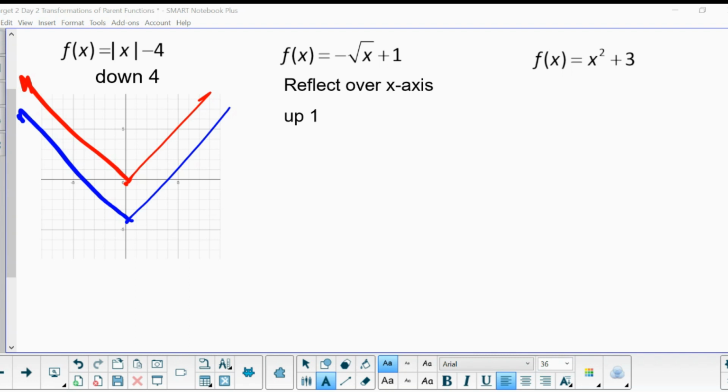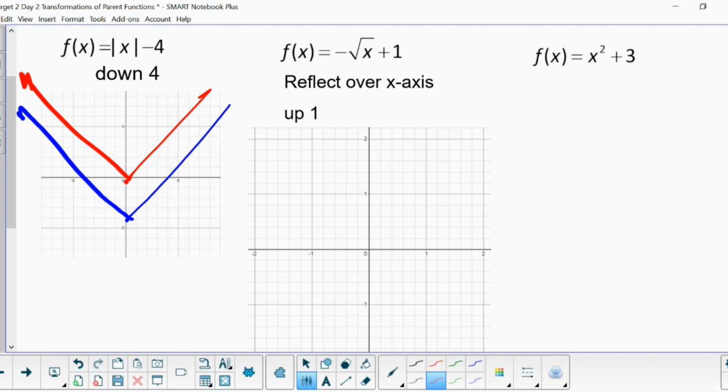Okay, so I'm going to start with my normal square root function, which is 0, 0, 1, 1, and then of course I made this one too small, so it's 4, 2, so it's way over here. So here's the normal one. We're going to take that guy, we're going to flip it upside down, so the points are going to be like this.